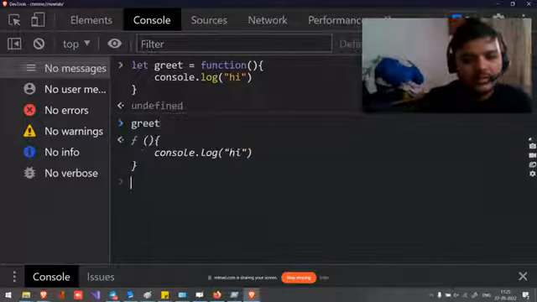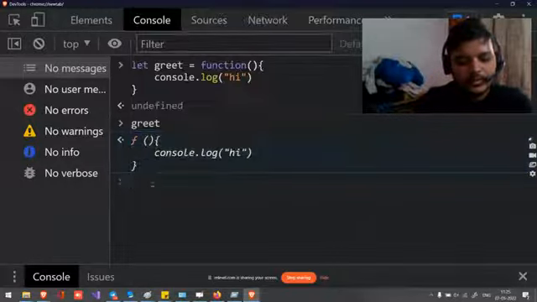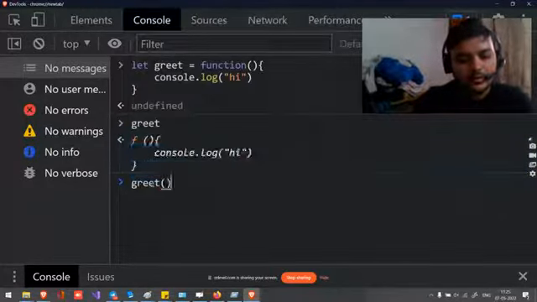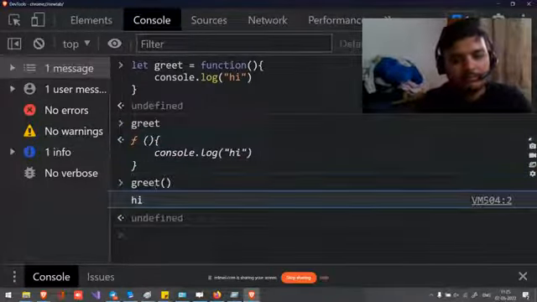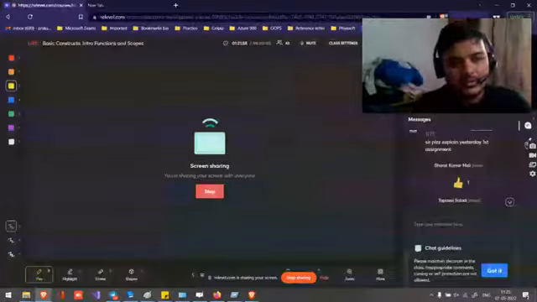If you click on this greet, you will see the function body, and if you call this, it also calls the same. Can you relate that both are the same? Performing the same, correct.